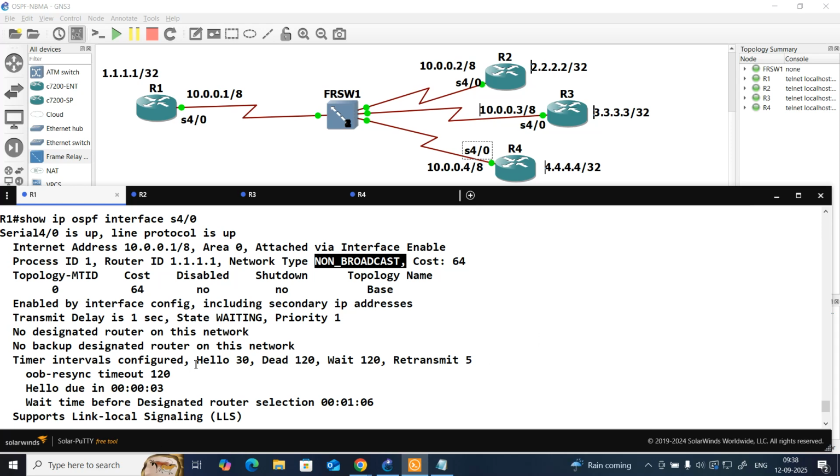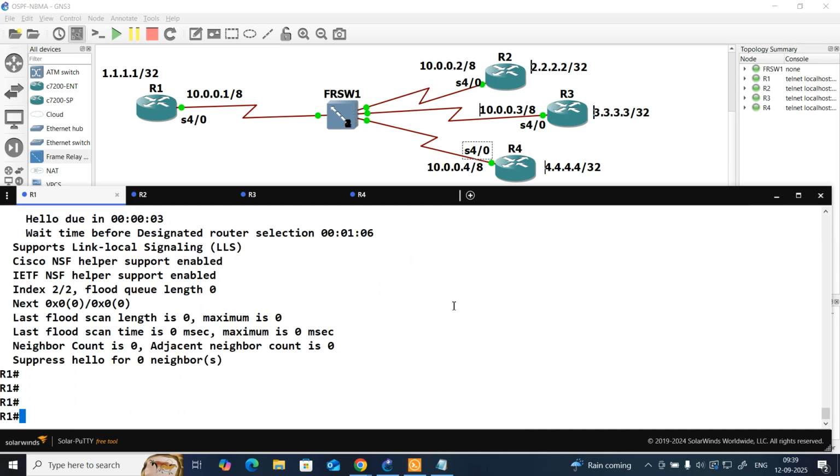And now you can see here the hello timers are 30, dead timers are 120, but hello packets are not sent. That's why it is waiting. Why are hello packets not being sent? Because in NBMA, hello packets cannot be sent without the support of multicasting. Yeah, so we have to configure the neighbor manually.